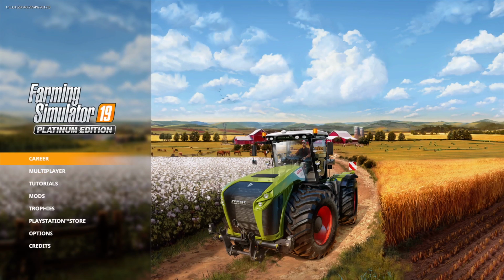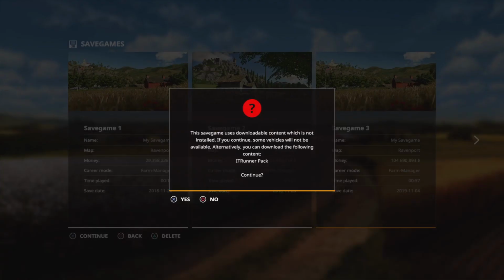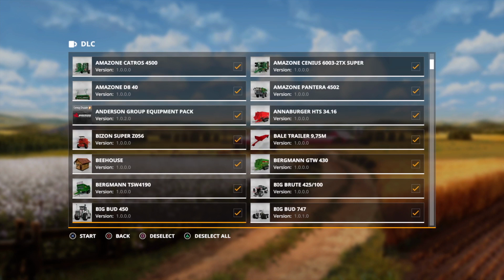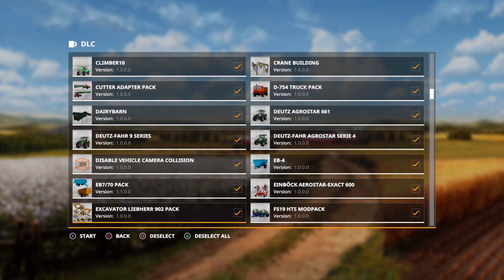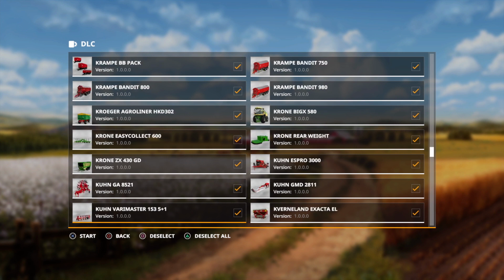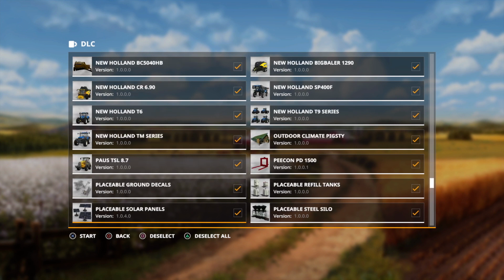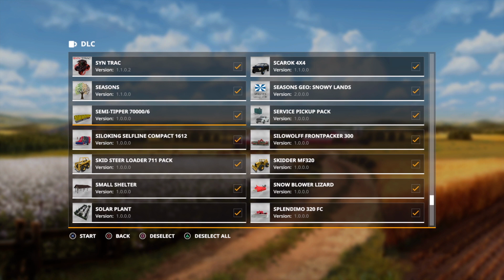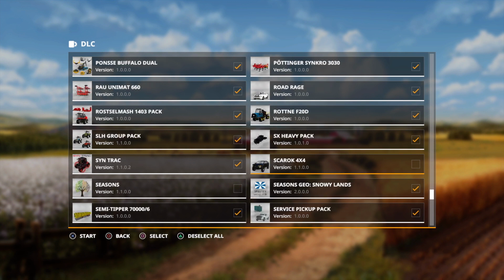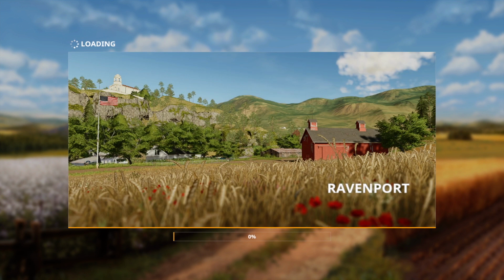But we're back at it. It is downloaded right now, and we can go ahead and start up the career mode, which I'm obviously going to do. So let's start it out right here. Deselect all, select all, and let's take away the Seasons GEO, because I don't want snow to be in here when I'm going to review new stuff. Yes, sir. Then we got it, and we're ready to go ahead and start up, as you can see right here.